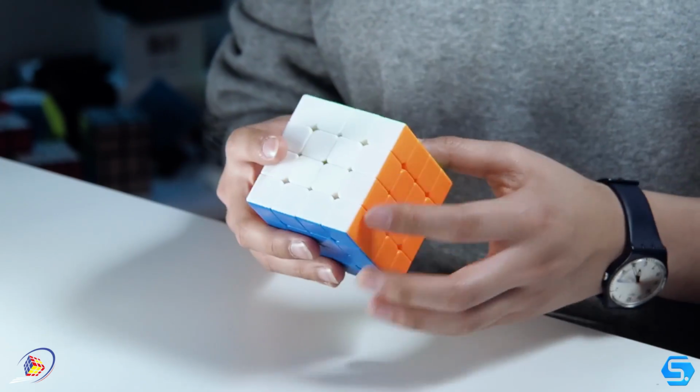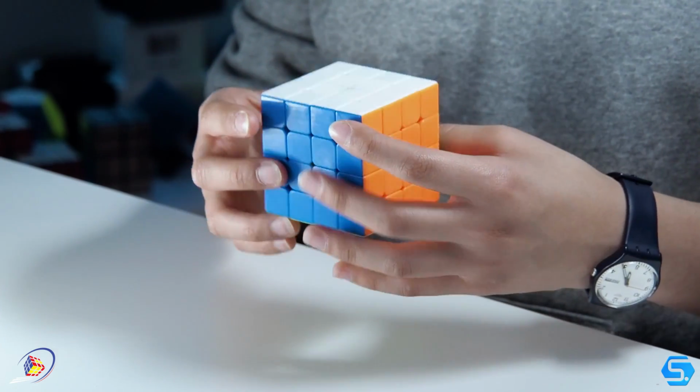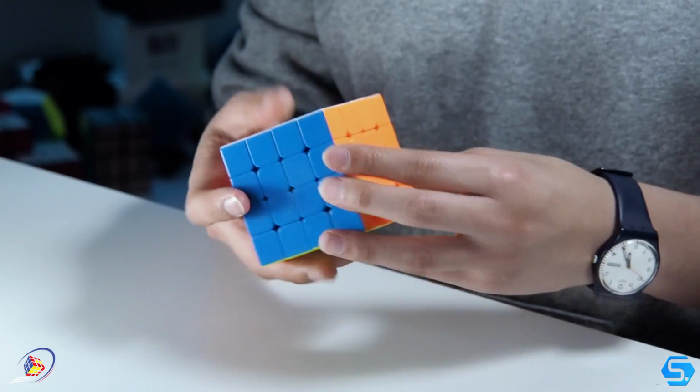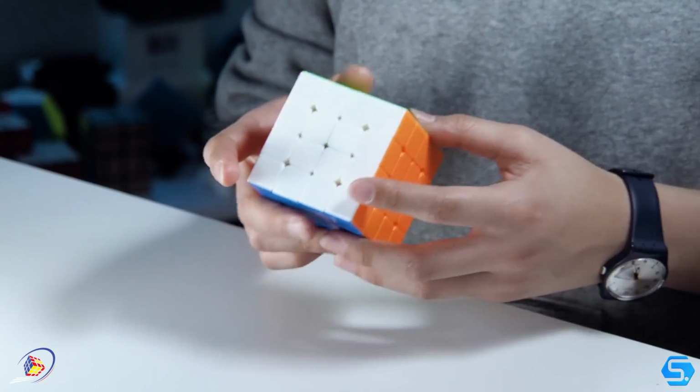Other than the slight sluggishness, performance is really there, fluidity is excellent, corner cutting is fine, and I don't really see any problems with this cube. But I will continue to break this in because I have heard really great things, and I'll get back to you. But we better get into the last cube.